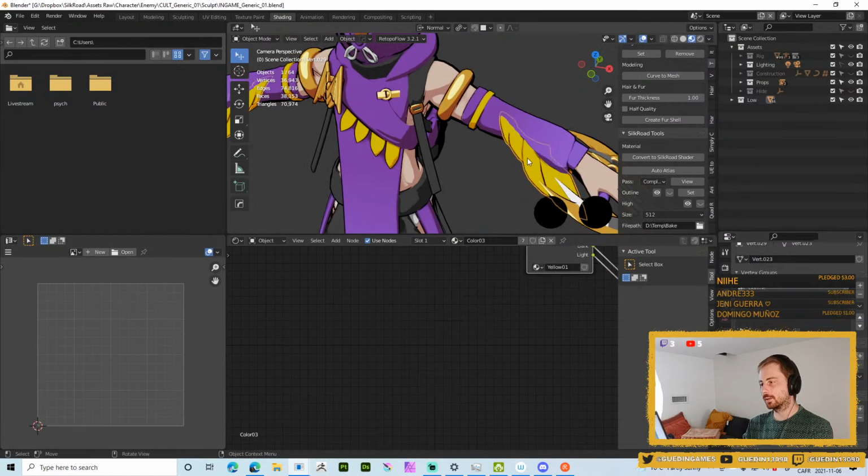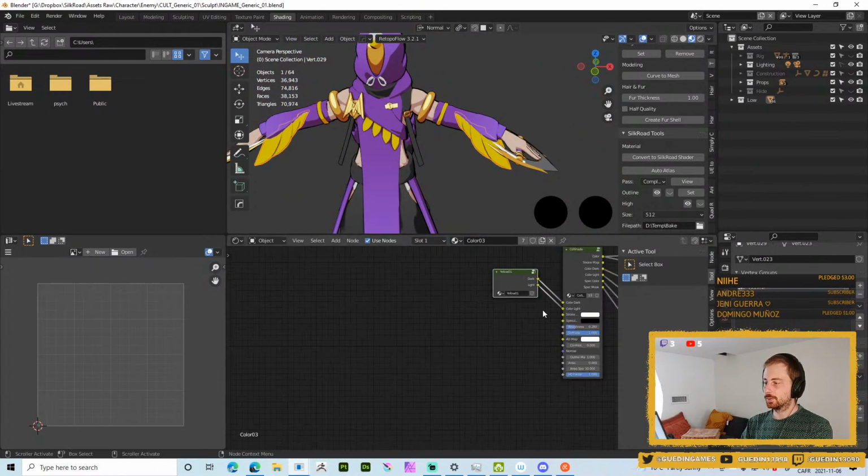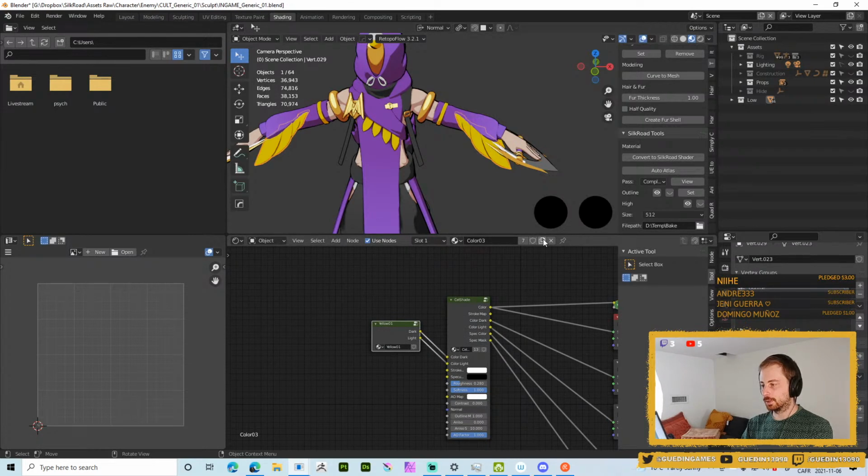So we're gonna do that on the wing. But this one we won't be able to use our trick with the vertical gradient because it's not aligned on the z-axis of the world. But it's fine. We have a trick for that.